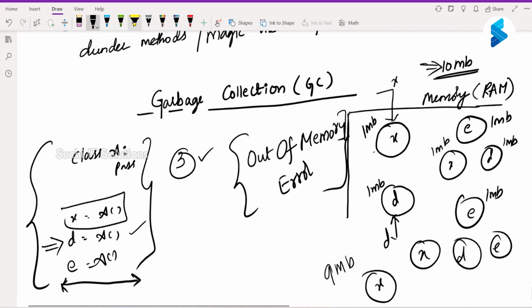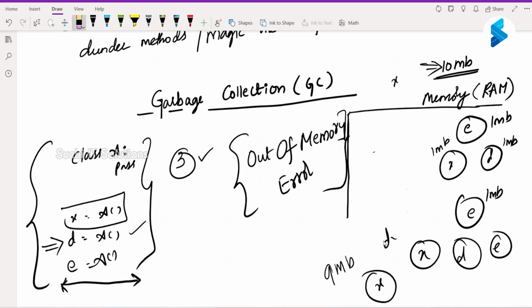The moment the program is completed, the execution should complete and stop. And right before stopping, it will ensure it removes all the objects that it has created. That way, in the first run, it created objects and also removed the objects.